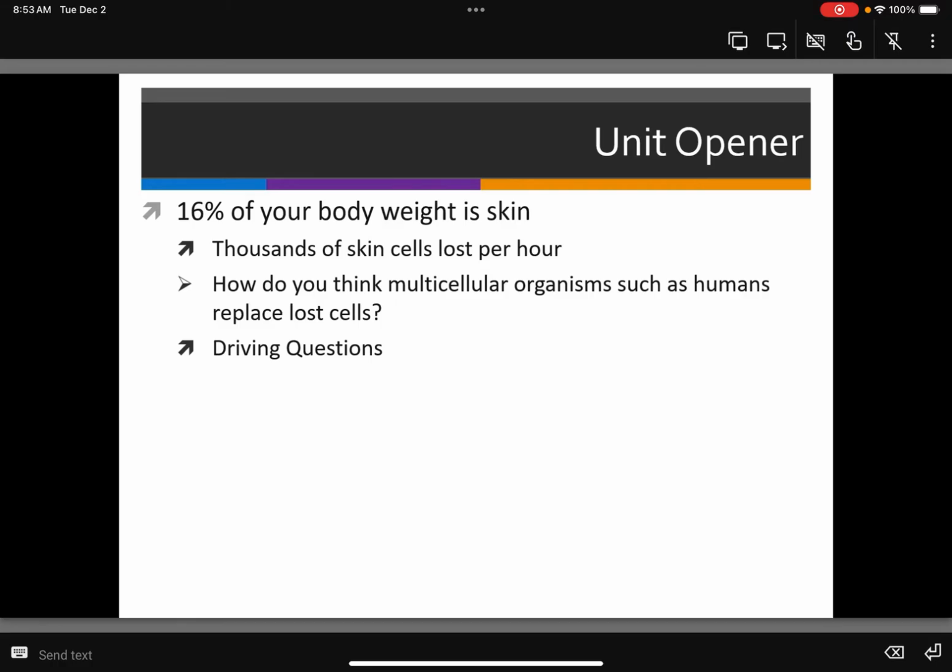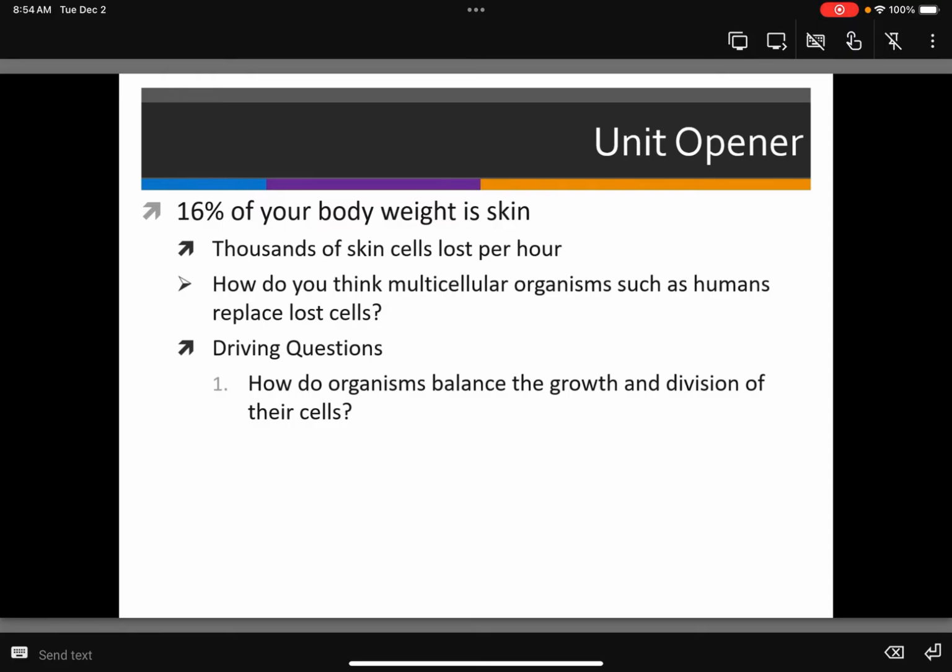I'm on page 221 right now. Okay, very opening. On page 221, we have some driving questions there. So these are very similar to the objectives or the key concepts that we had last year. Okay, so just some things that we might not know the answers to now, but at the end of the chapter, we should be able to answer these things.